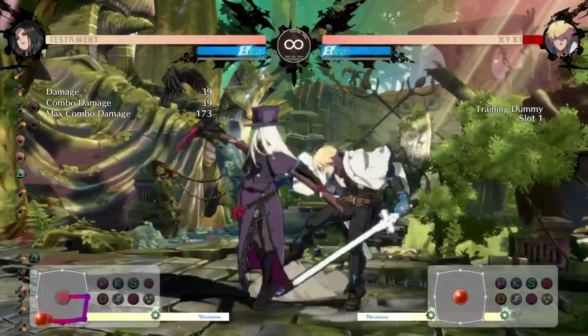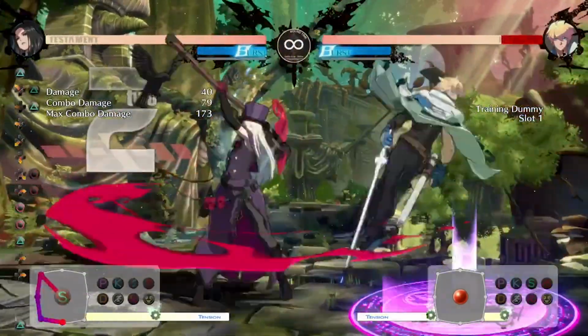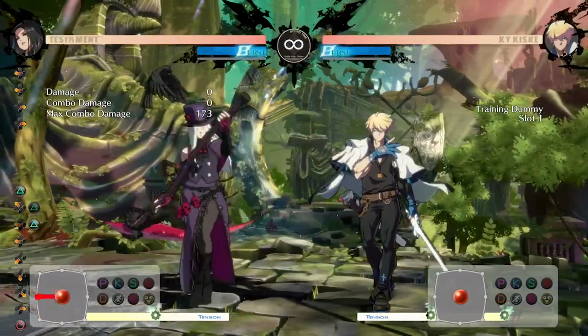Now you can combo from this, but keep in mind that there might be some special moves that won't combo correctly. The best option will always be to go with the fireball. What I mean by the fireball is, depending on the range, the slash version.